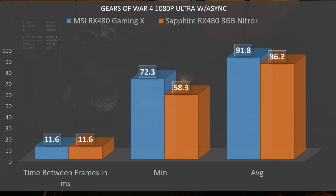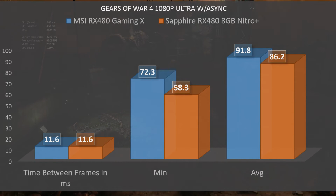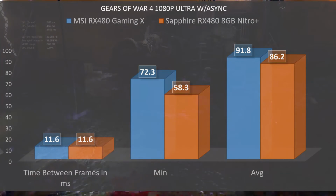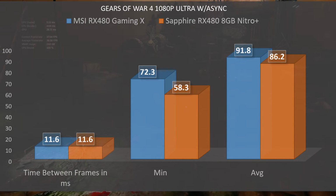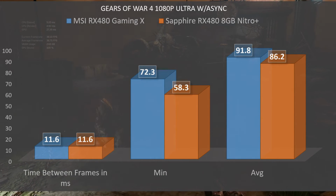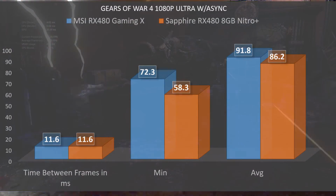In Gears of War 4 at 1080p Ultra with async on and tiled resources on, the time between frames is 11.6, so right on par and the same as the Nitro Plus. However, here's where we see the difference again. The min frame rate is 72.3 FPS, beating out the Sapphire RX 480 8GB Nitro Plus by quite a lot, 14 FPS. The average was 91.8 FPS, once again beating out the Nitro Plus as well.